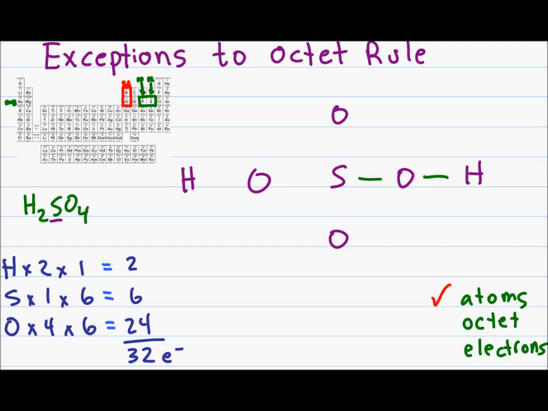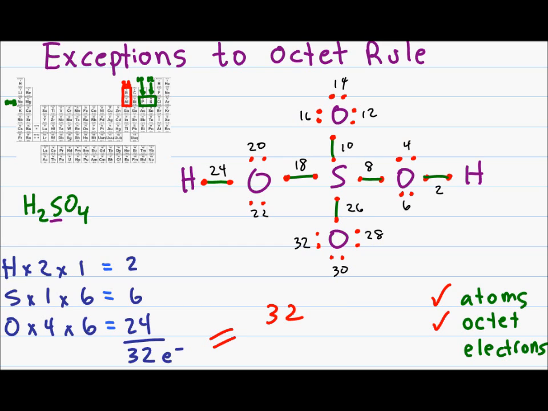I connect all the atoms with preliminary bonds and will then add electrons to ensure complete octets. After adding electrons, every atom has a complete octet. Now I will count my electrons to see that they add up to 32. My electrons add up to 32, which equals the 32 expected electrons, and so my checklist is complete.